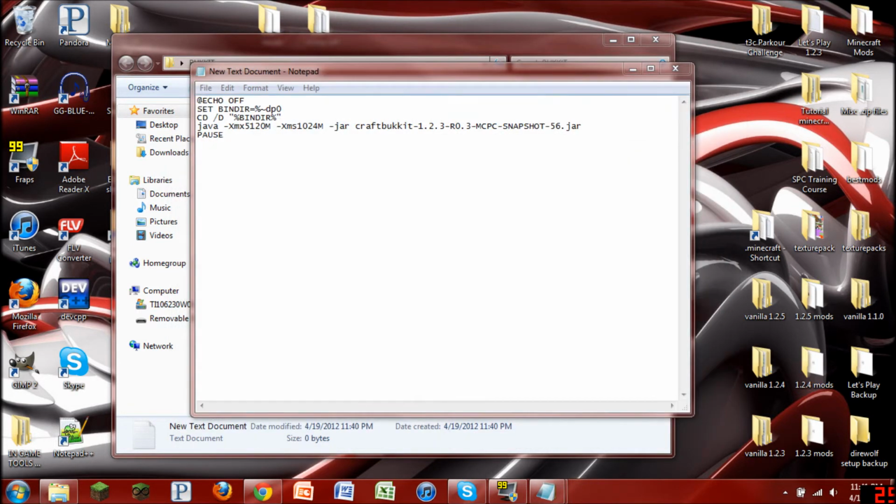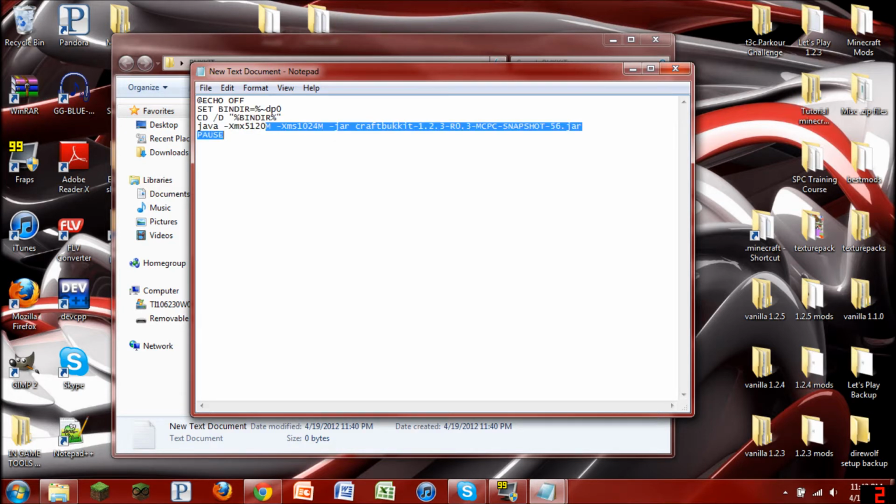As you can see, I have 8 gigabytes, so I'm going to allocate a good amount of RAM to my server. Basically, regular Minecraft takes up around 1 gigabyte of memory, somewhere around there. And if you're running Windows 7, that takes somewhere around 1.5 gigabytes to run. So you want to make sure that you have enough left over if you're going to run it from the same computer that you're going to play Minecraft on. So you basically just change this, and there's a few different codes. Basically, this represents 1 gigabyte. It's 1024 megabytes, which equals 1 gigabyte. And you just multiply that by however many gigabytes you want. That gets you the number that you put right here, and I suggest just leaving this alone at 1024.